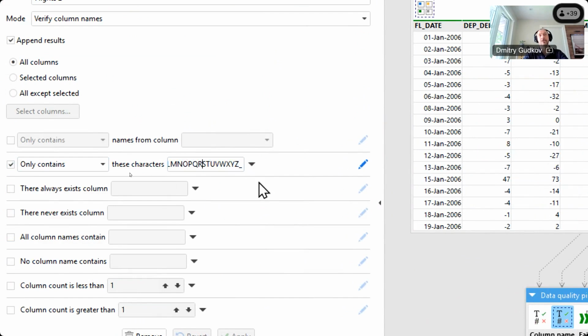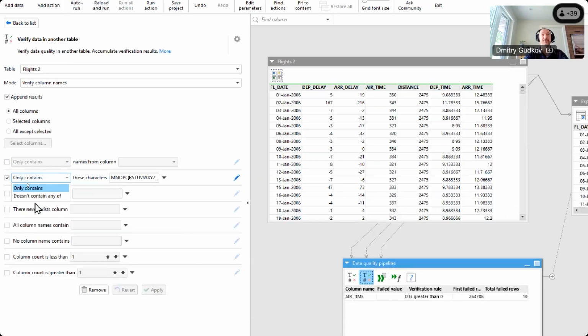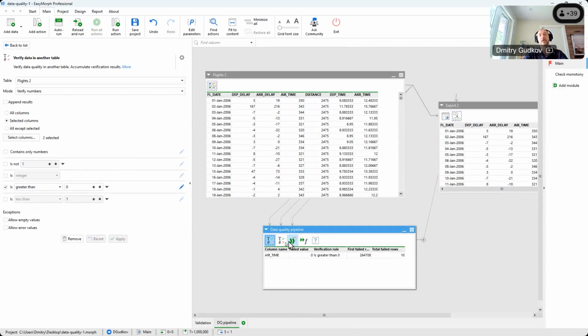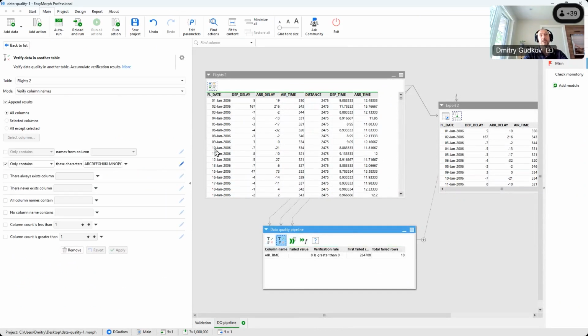I could also check for the opposite, if the column names don't contain any of the specified characters, or some other checks.